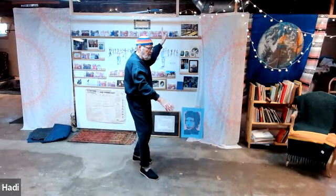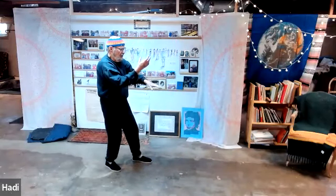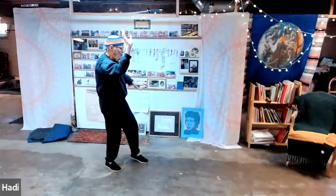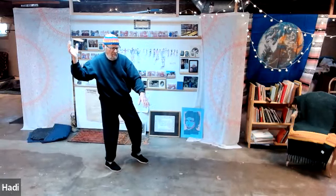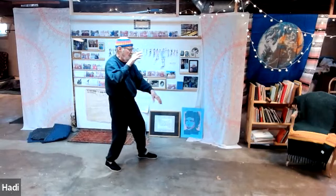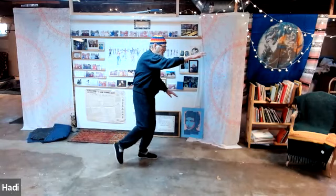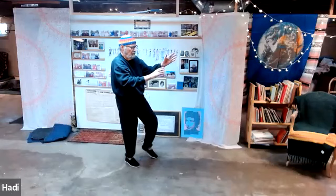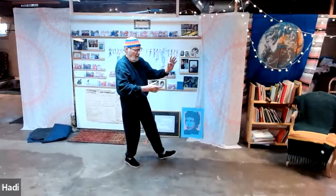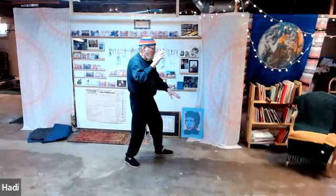Draw your right leg back as the arms move so the body is not static. Going into crane spreads its wings. Crane cools its wings. First brush knee push palm. Right hand brush knee push palm. Follow step. Playing the lute. Three brush knee push palm. First with the right.